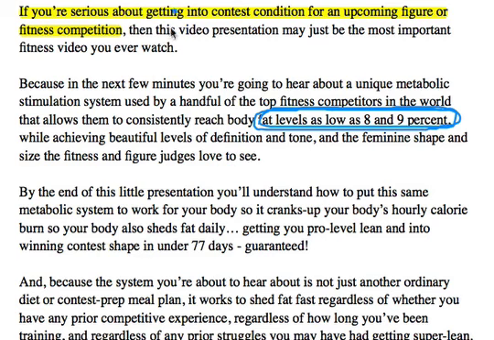So a couple things going on here. Number one, this addresses a concern that a lot of women have over getting too manly looking, right? Or too muscular where it's no longer feminine. And so I focus on, look, you're getting down low in body fat, right? But while also achieving beautiful levels of definition and tone. And you can see how this phrase right here is very feminine, right? So I didn't say while achieving great levels. I didn't say getting ripped or getting cut up or getting shredded, terms that are typically associated with bodybuilding.